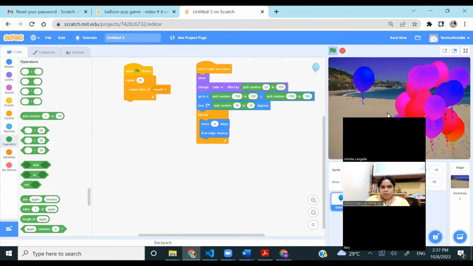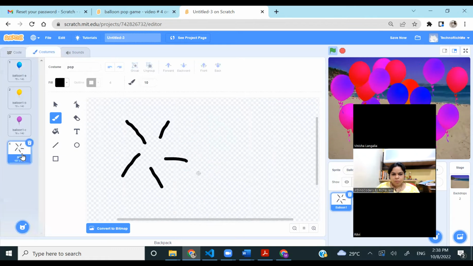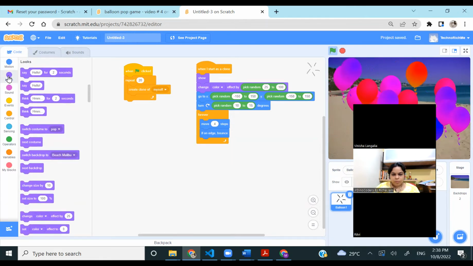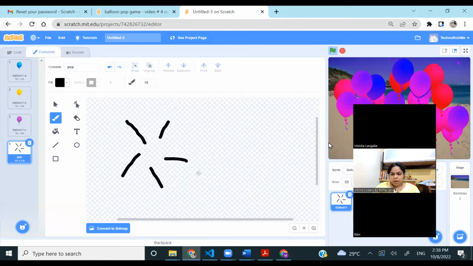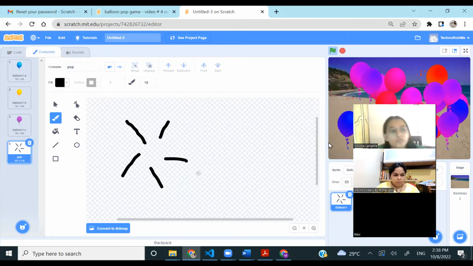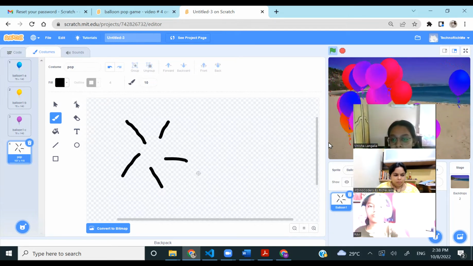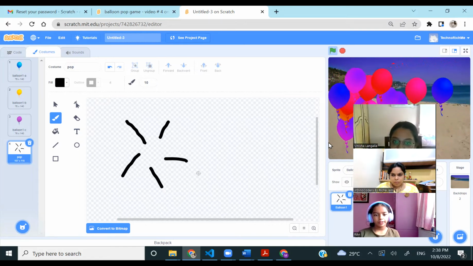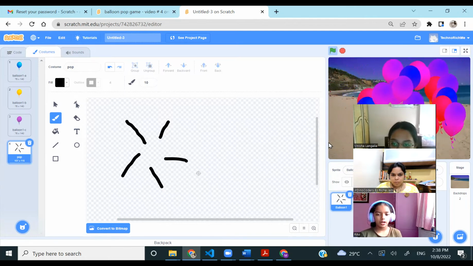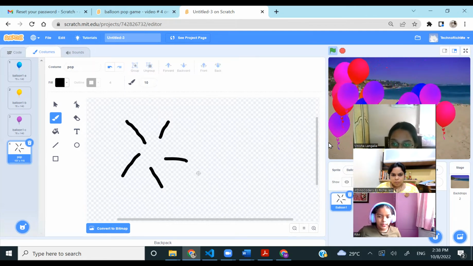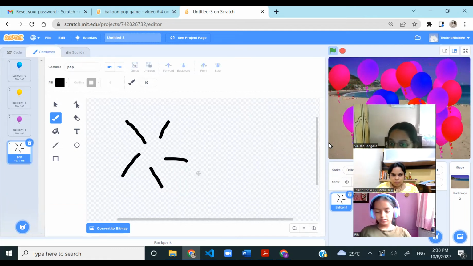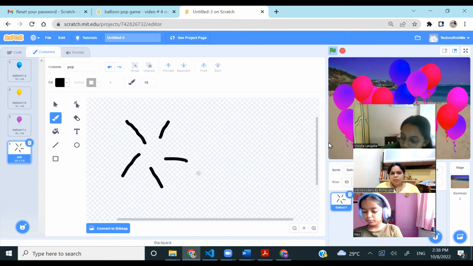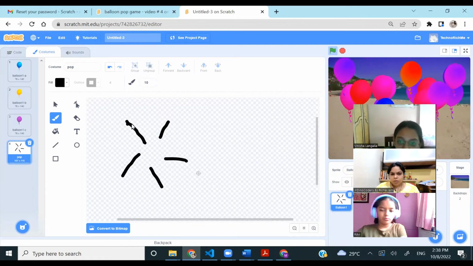Okay. So Vanisha, do this much. Create this pop costume and tell me. I can't see any of you, Vanisha or Ritvi. Done, Vanisha? No, miss, I'm not able to draw one. You just need to create a basic sprite, Vanisha. Basic costume. Just a few lines.